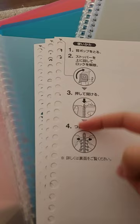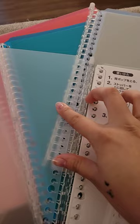But yeah, you have to push it until it separates it. You might have to help it out a little bit, but yeah, that's how you open it.